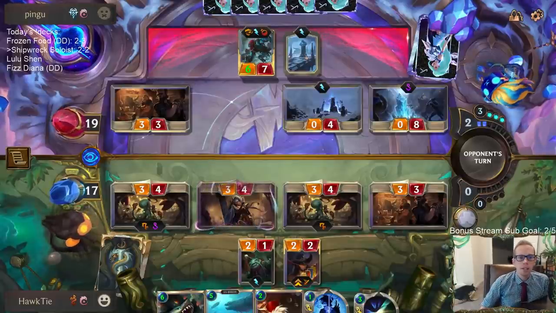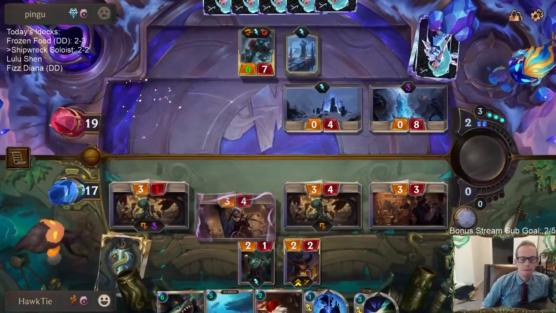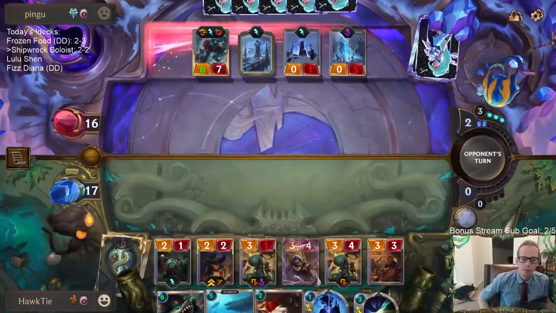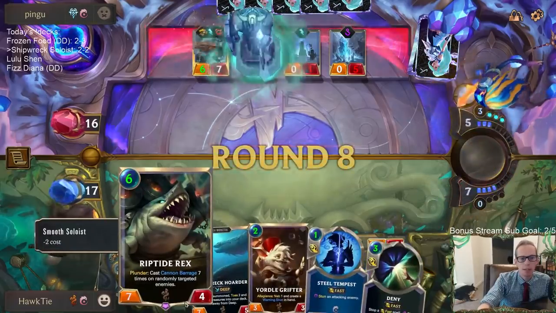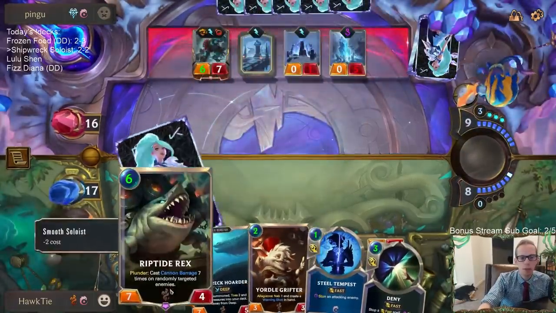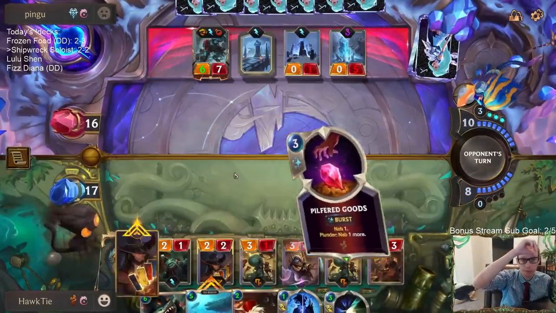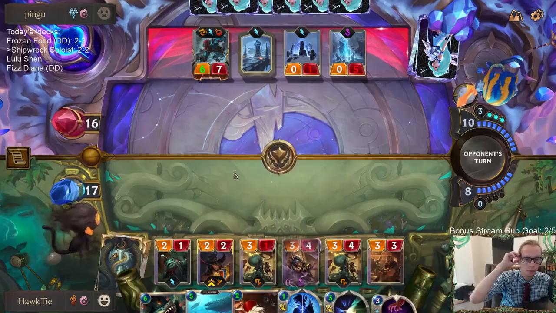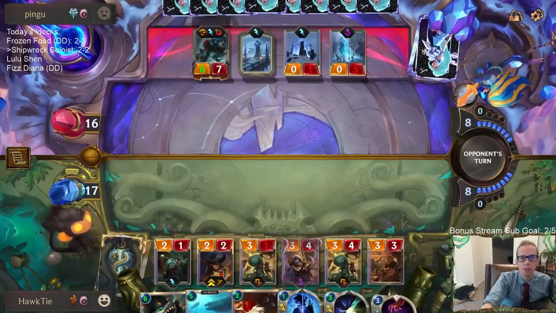Alright, doing a little challenging. And see, next turn at 8 mana, instead of having to worry about having 8 mana for Riptide Rex, we can play Yordle Grifter and Riptide Rex. We can do them both. I'm glad that we got Deny so for their Field of Rush.